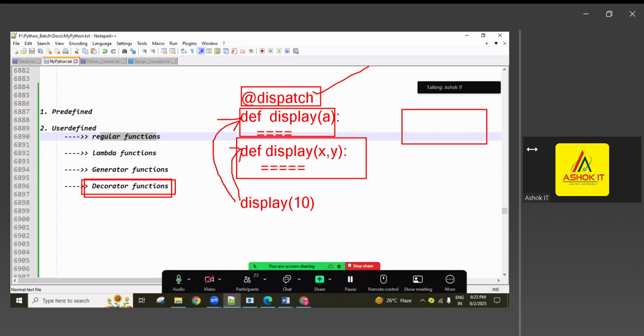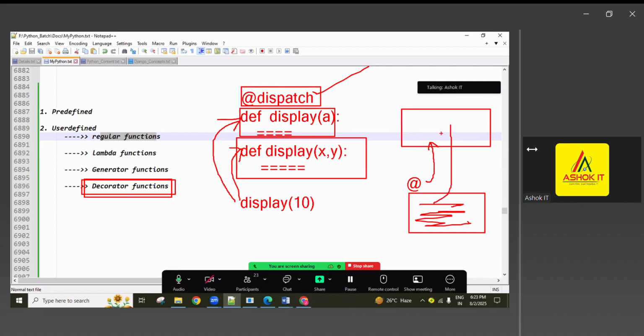First of all, here we create one function, and here we create one more function. On top of this function, using the @ symbol, we use this function name. Then all the logic of the current function is sent as input to this decorator function. The decorator function also has some logic, and all of it executes together, and the final result is returned here. So without disturbing the original function logic, we apply some extra logic to the current function. This is the decorator function.